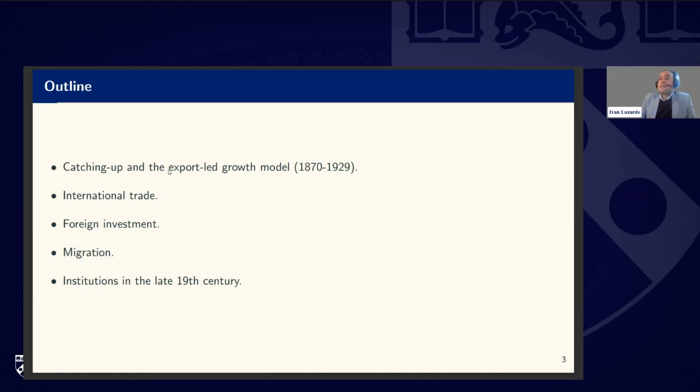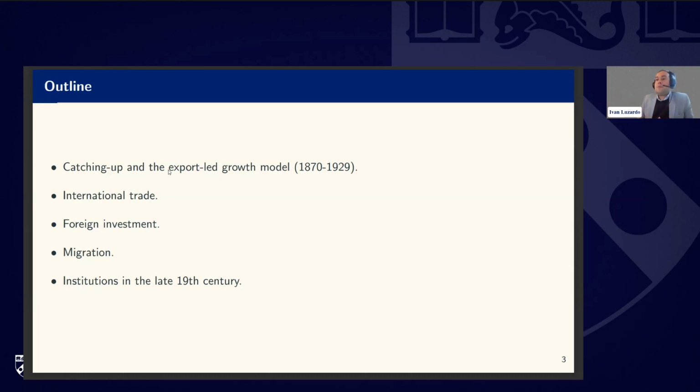Until here, we have talked about the demand side, or how the global economy had an impact on Latin America. But I also wanted to emphasize that this was not just about exporting, not just about integration into the world economy. Something structural also changed in the case of Latin America, something more fundamental.